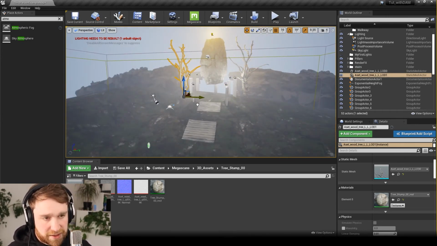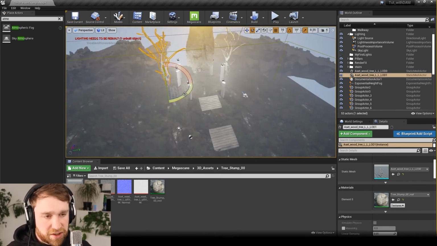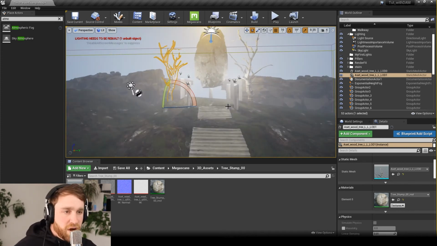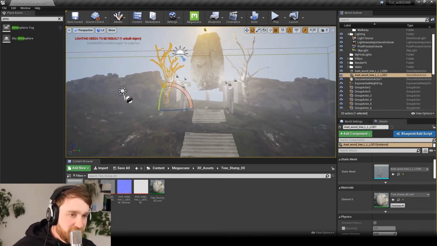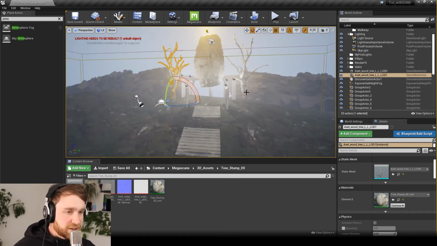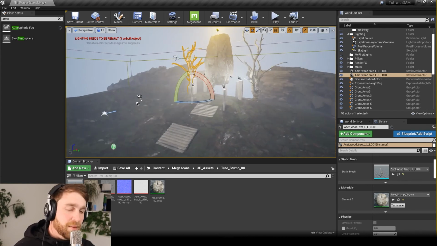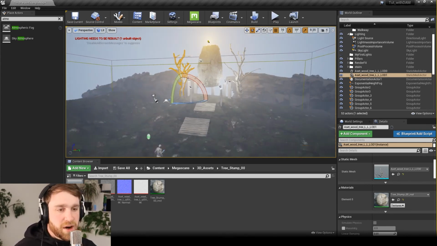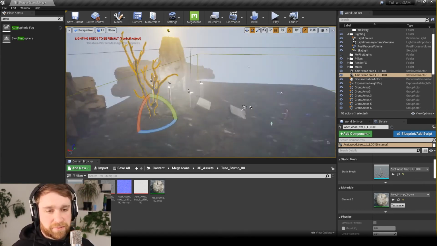So it only makes sense that there used to be a couple of trees there when this rock was emitting massive amounts of energy. Now it's a little depleted. We can see that it's depleted, especially because these trees are dead. But at one time, I'll tell you what, this rock had so much energy.